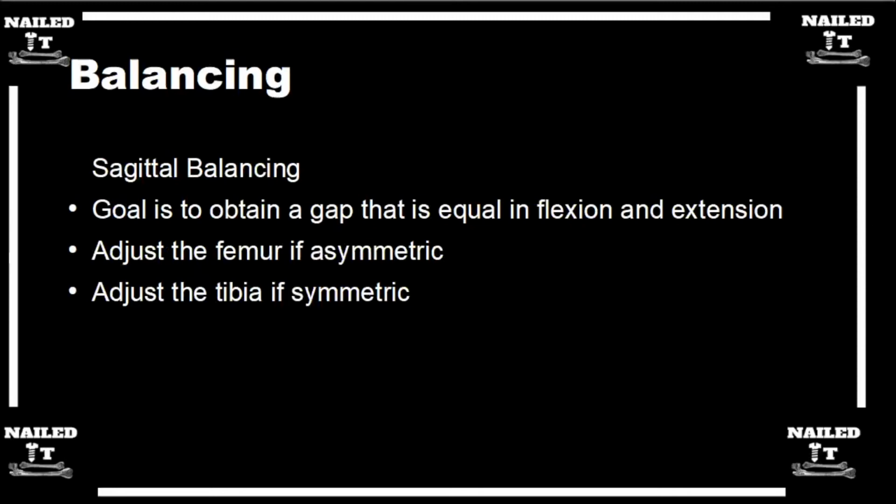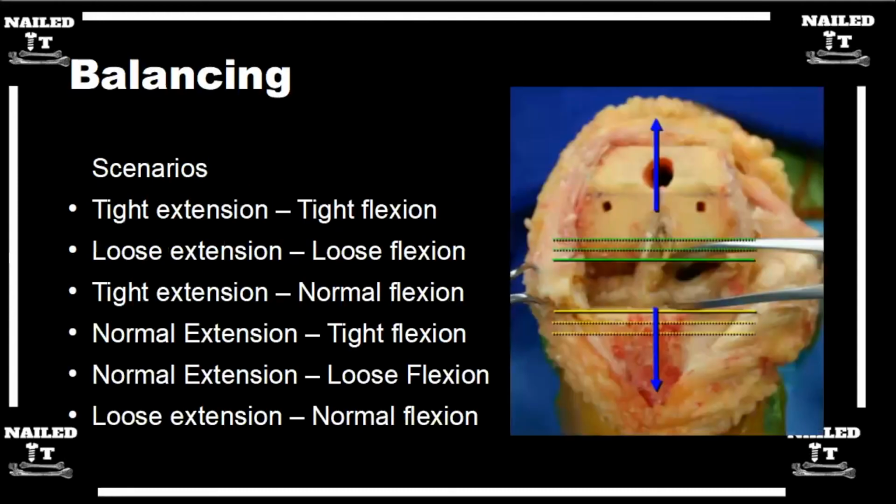But these are all things that stem from that physical exam, stem from that radiographic exam, and ideas that you have to have in your head before you go into the surgery in order to get a good alignment, a good balanced knee. A couple other things that you'll see on OITE questions is, the flexion space is tight. What can we do? So if you have a size 7 femur, that number 7 denotes the anterior to posterior diameter of the implant. So if you downsize the femoral implant, you're going to loosen up your flexion space.